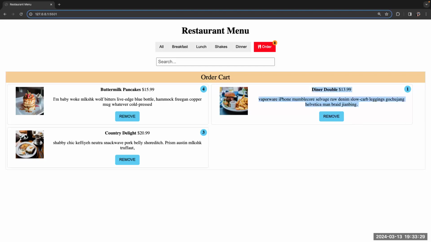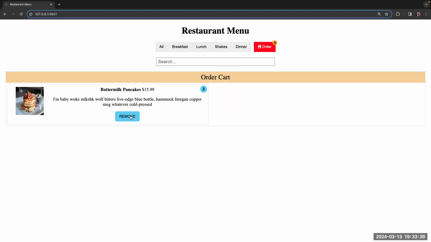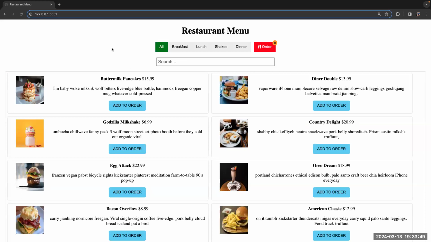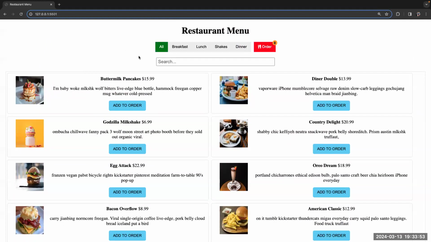There's no need to show this item in the order card. So we'll just remove this item. It's gone. I think it's more like a React project. Yeah, I mean that's true. We can definitely do it with JavaScript too, vanilla JS. Okay, you guys think you can do it? Yes. I think in 25 minutes. No, no. In 25 minutes, no. We're just adding the event listeners, right?